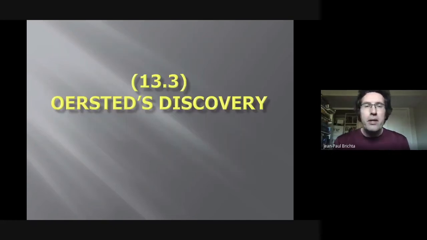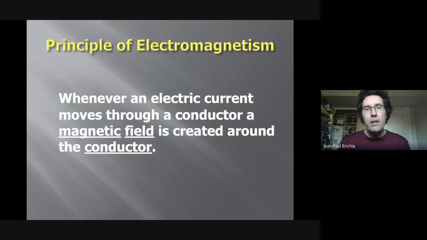Okay, the last thing we're going to talk about today is something called Oersted's discovery, or Oersted's, depending on who you believe. I'm going to say Oersted's discovery. This was one of the first pieces of evidence that showed a connection between magnetism and electricity. So far we've dealt with these two things as completely separate entities, but it was thanks to Oersted and his observations that we see there's a connection between them. And this gets us into the concept of electromagnetism.